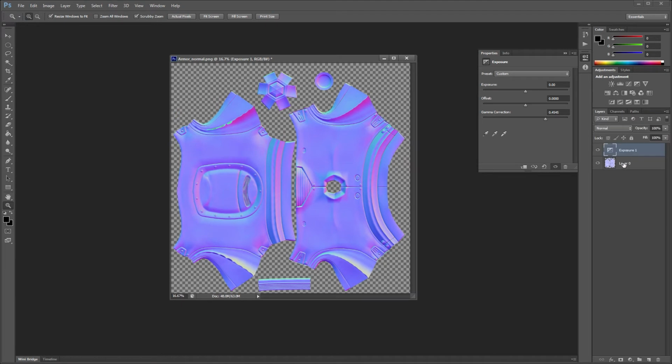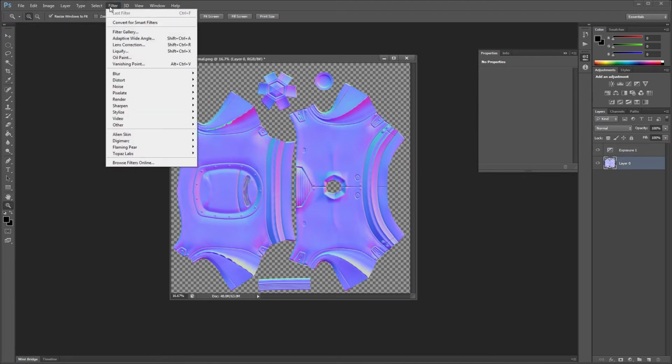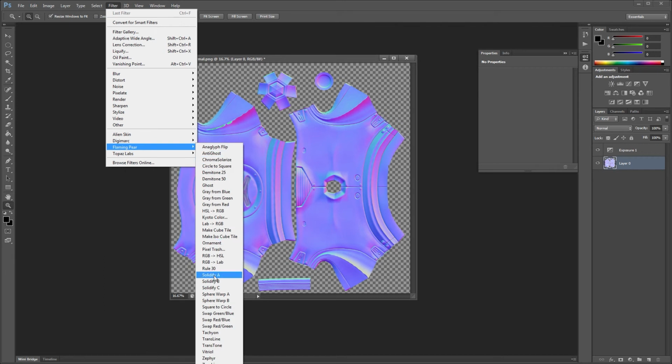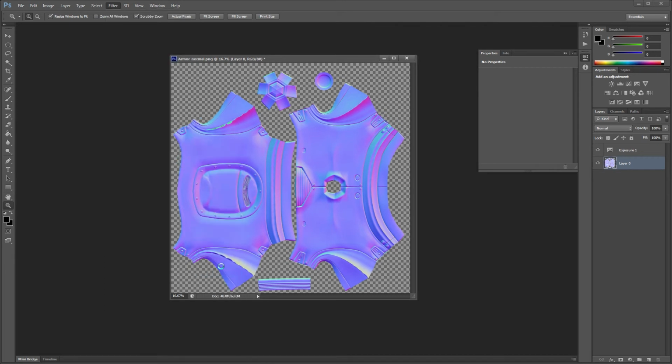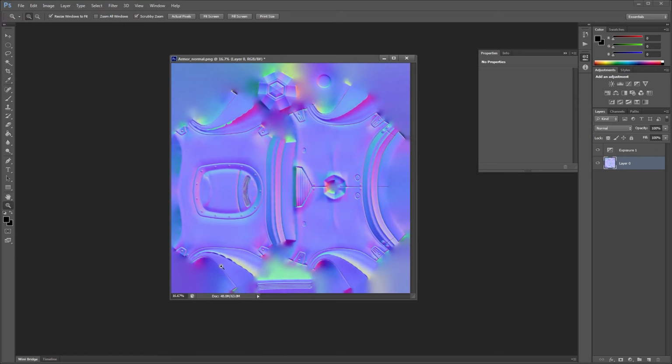Make sure you select your correct layer. You're going to go to Filter, then Flaming Pear, and then Solidify. You see here what this has done is it's filled out all of those other spaces, and this is a great way to minimize any possibilities of having any seams in your textures.